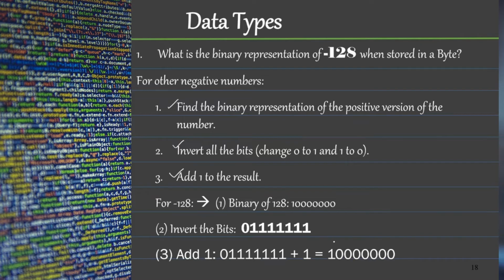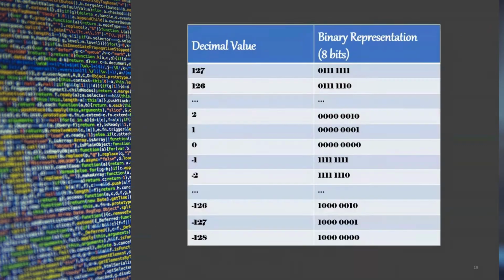And this is how we are representing minus 128 in memory. So minus 128 in memory will look like this. Positive numbers are not a problem, they follow the general convention. So 1 is obviously this, and 2 is this, no problem. Positive numbers have no change. So this is 127.